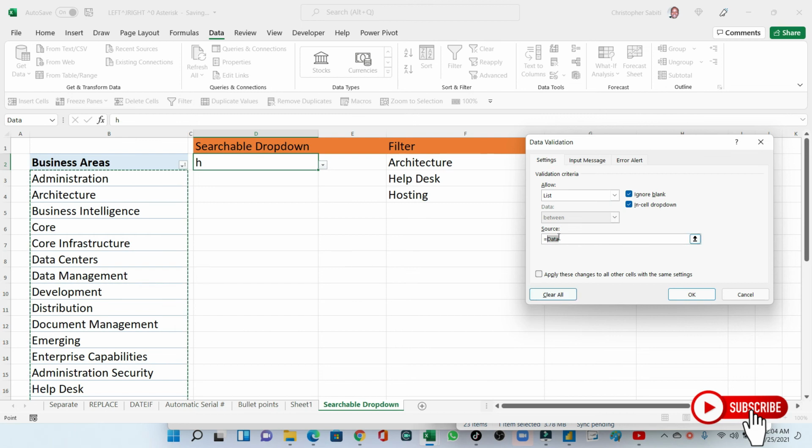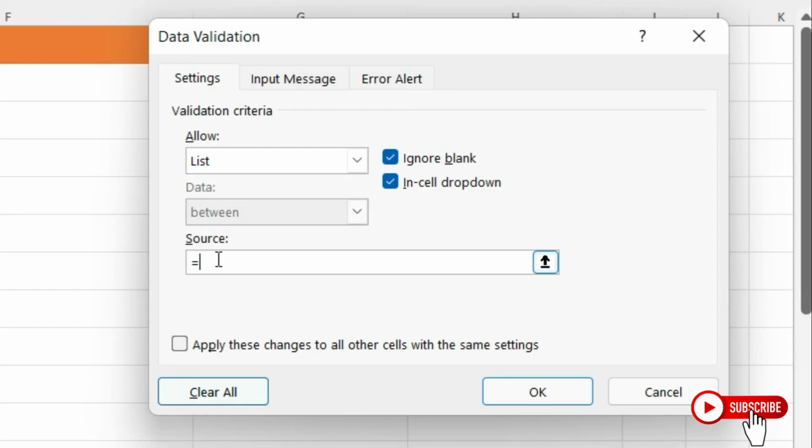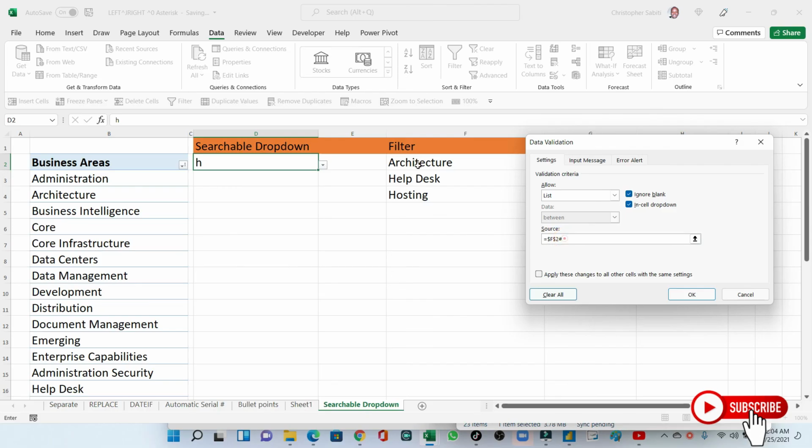Now this time we want our source to be this F2, which is spilling downward since it is already an array. So I can go ahead and lock this by putting a $ sign. Which means it's going to spill from F2 going downwards. Even if we have 10, even if we have 100, they are going to appear.